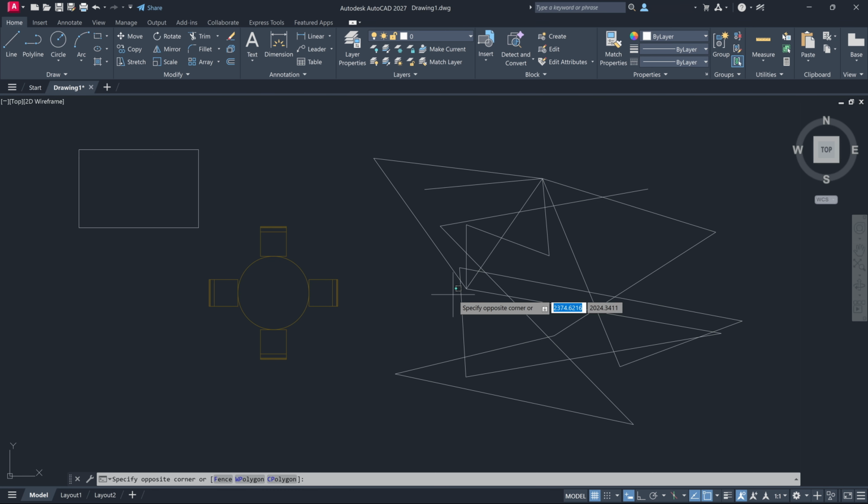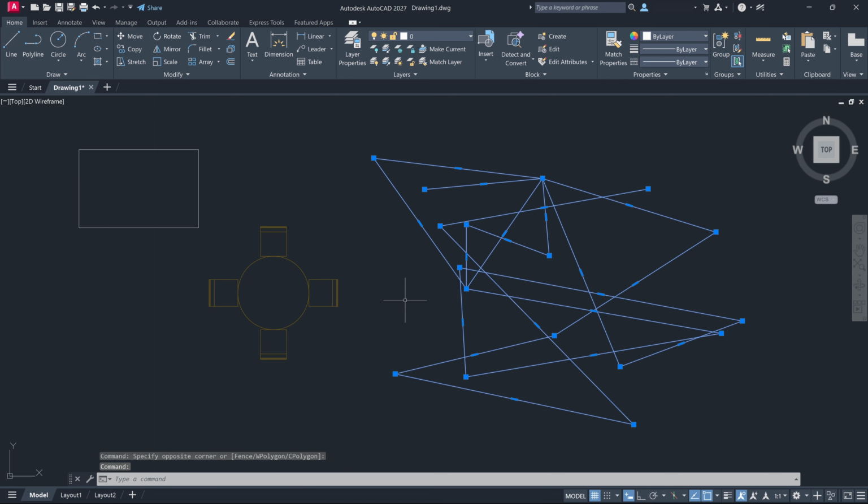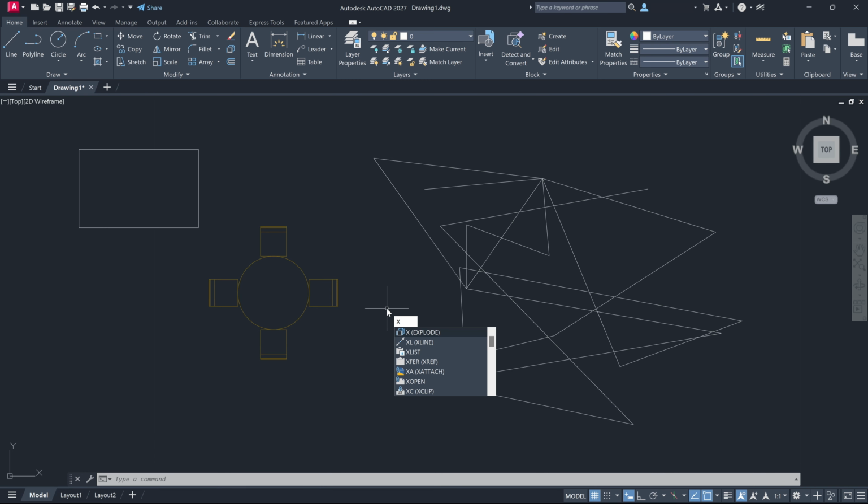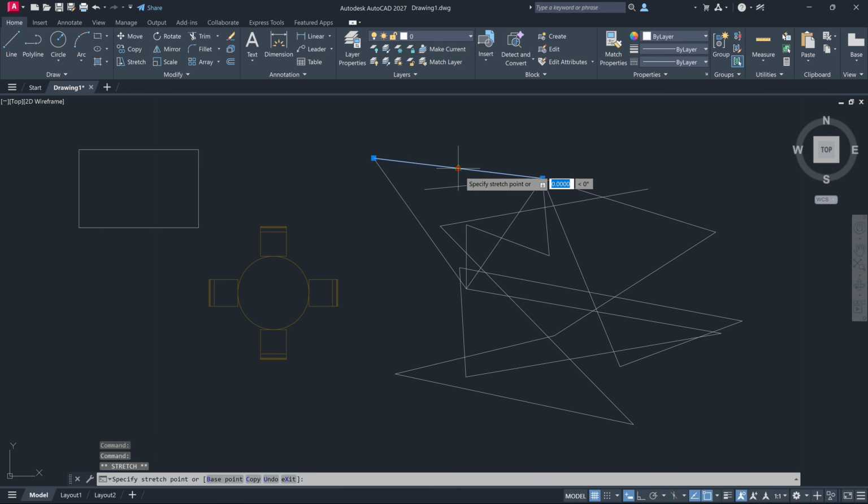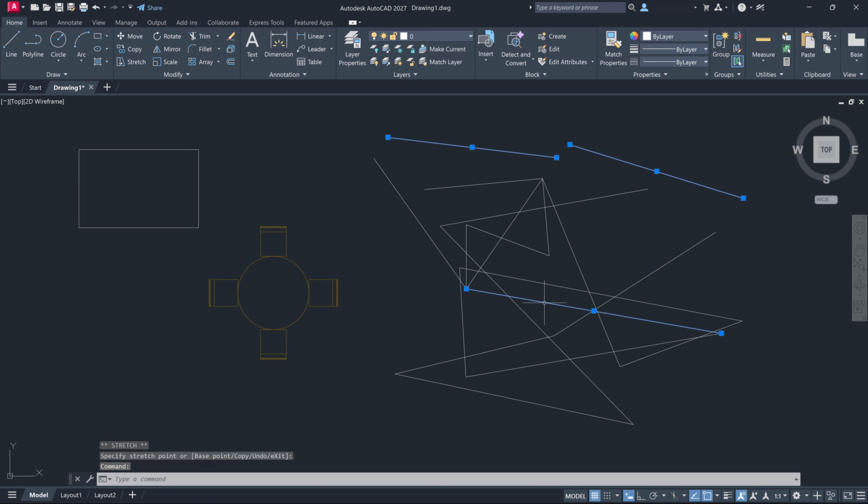Explode is also useful with polylines. A polyline is one connected object made with multiple lines or arc segments. Before exploding, if you click the polyline, the whole polyline gets selected. After exploding, each segment becomes separate. For example, if you draw a shape using the polyline command, and later you want to edit the segments separately, you can explode it. Type X and press enter. Select the polyline, then press enter. Now each part can be selected separately. This is useful when you need more control over the individual segments.